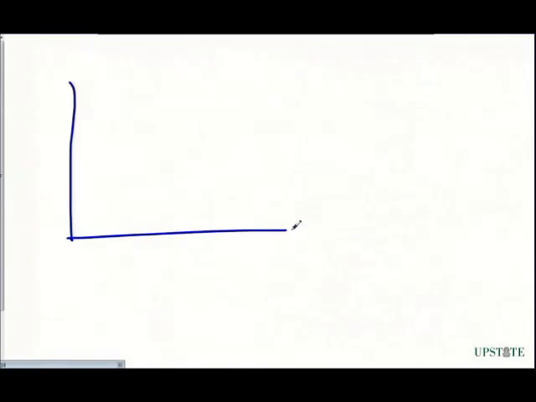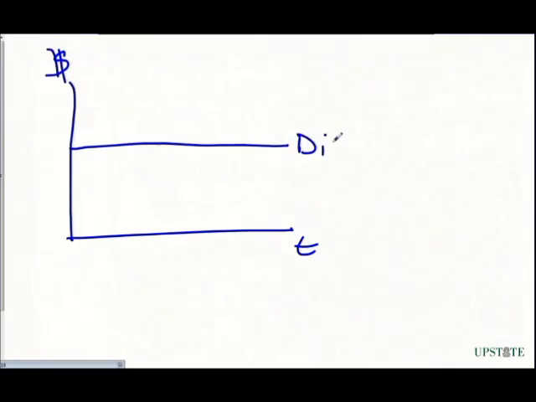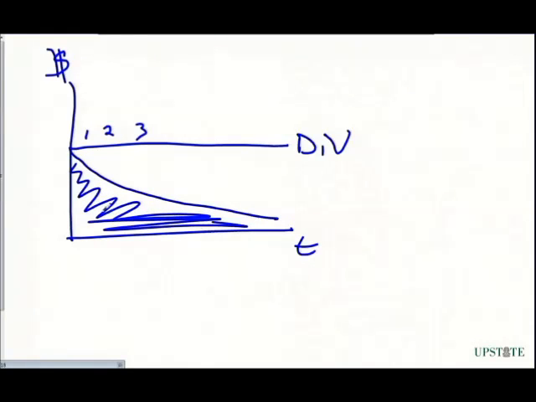If we're going to graph what this looks like, we would have t on our horizontal axis, our time period, and the dollar amount on the vertical axis. We would have a constant dividend that runs out just like this. But then we take our present value, because let's say this is t equals 1, t equals 2, t equals 3: the farther out in time we go, the lower the present value is. So we have a downward sloping curve that looks something like this. We fill in this part down here, and this tells us the price today of the stock.